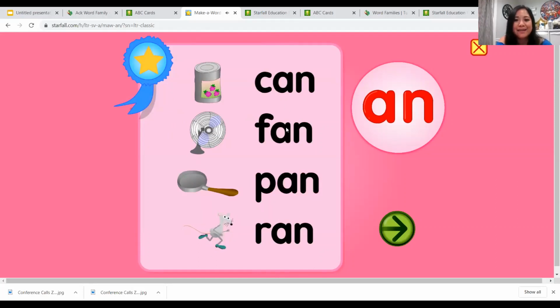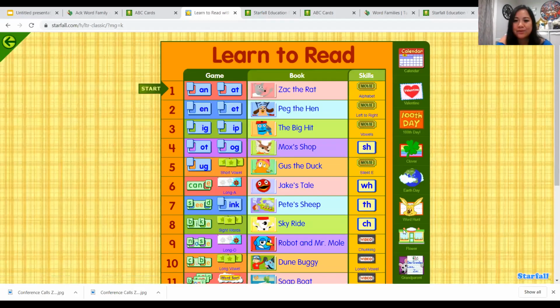Can, fan, can, ran. And then you ask them to click on that arrow. And oh, they used to give the worksheets after each activity, but now I guess they took that away because they encourage you to use the worksheets that they are offering.